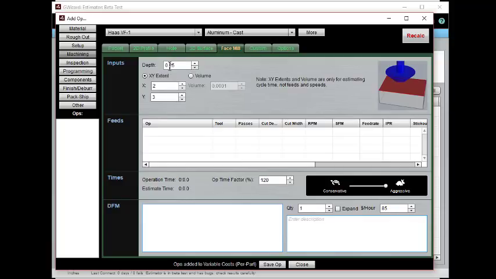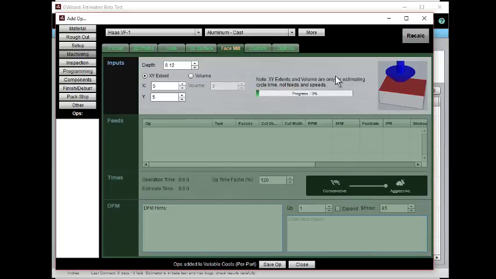I'm going to go ahead, and I like to use 120 thousandths here as my number for my depth of cut. This part is 4 inches by 4 inches, but we're actually looking at a 5 by 5 chunk of material as the nearest size piece of material we can get that still allows us to have some excess material to machine all the sides. So we're going to go 5 by 5, and we're going to hit recalc here.